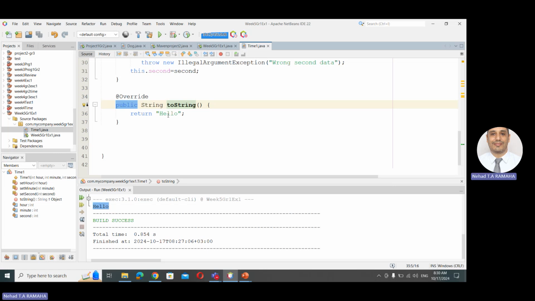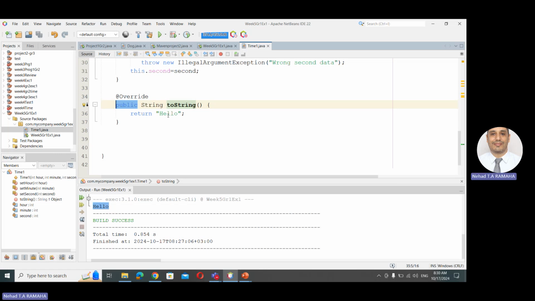If the original method is public, you cannot go down and make it default. The original toString is actually public. When you override it, meaning you create a method the same as the original one in Java, you cannot make it default, because you cannot go from wider access to narrower access. That's why it must be public.